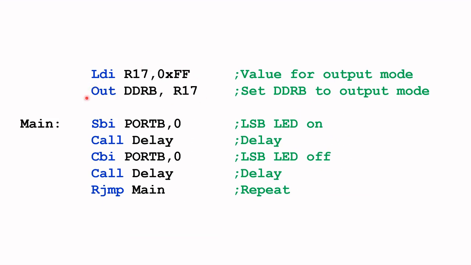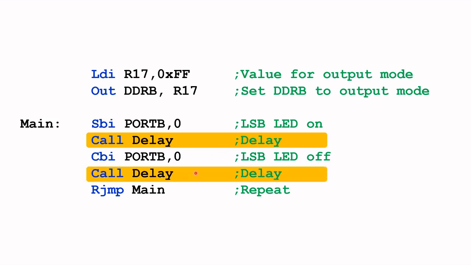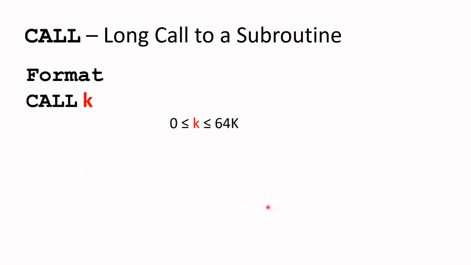All right, so I've extracted again here the main portion of the main program of our example, and I just like to highlight the call to the delay subroutine, which is this instruction here, and the other call is here. So let's take a look at the call instruction. Basically, this is an ATmega328 assembly instruction. You will find similar instructions in many of the other types of microprocessor or microcontroller. It is quite a common instruction. But for the ATmega328, this is a long call to the subroutine.